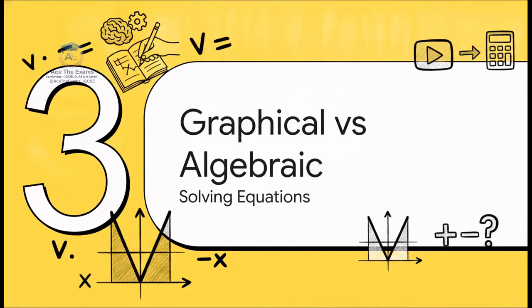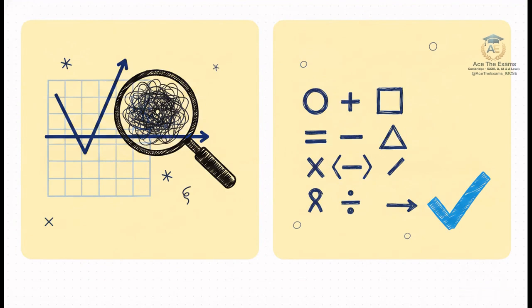All right, on to Section 3, Graphical versus Algebraic Solutions. Let's see how they stack up. So your textbook is going to outline two primary methods here. First up, the graphical method. This requires you to actually sketch the V-shaped graph and the intersecting line, like if you were solving the modulus of 3x minus 1 equals x plus 5, and visually spot where they intersect.